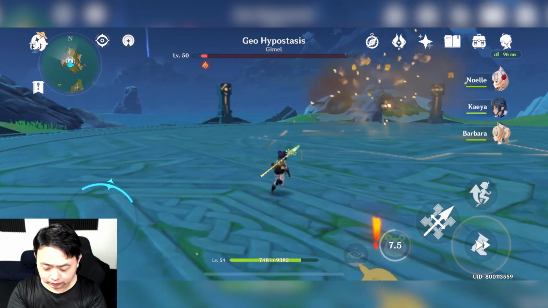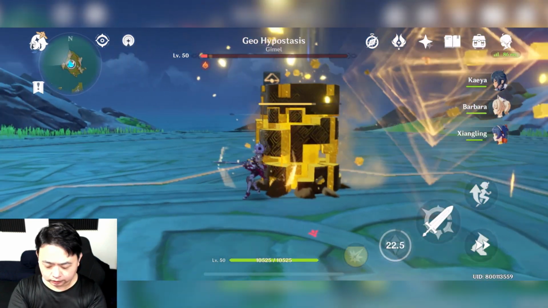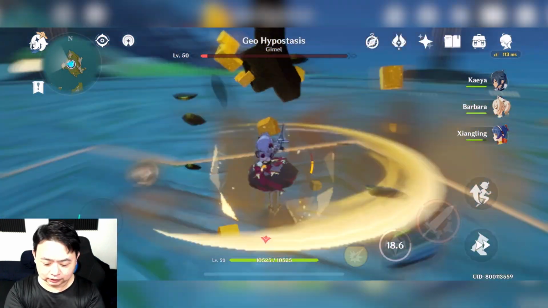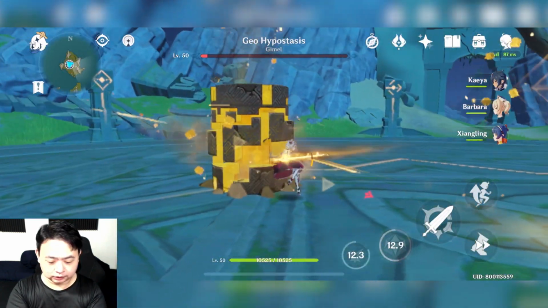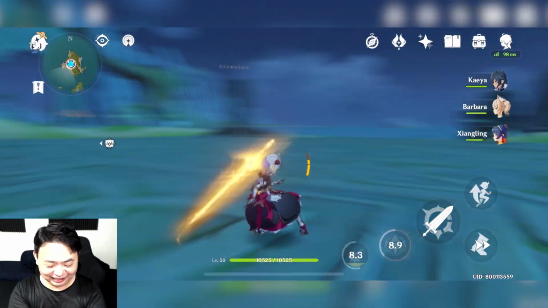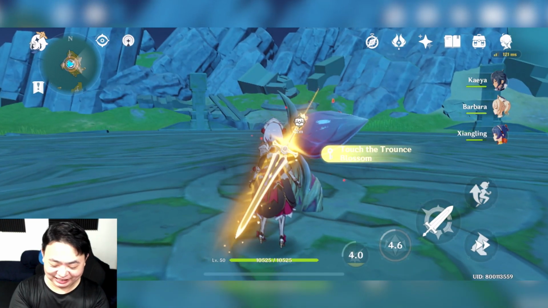Spinning attack. Okay, destroy one, the other one. Destroy, yes. That's how you destroy the Geo Hypostasis.